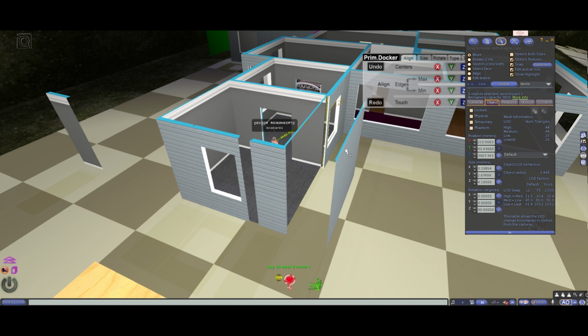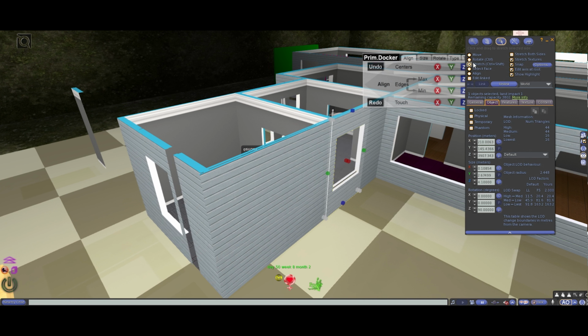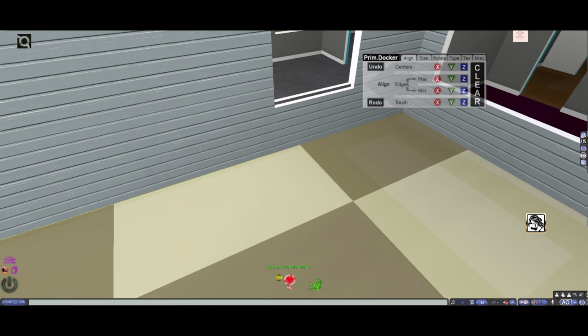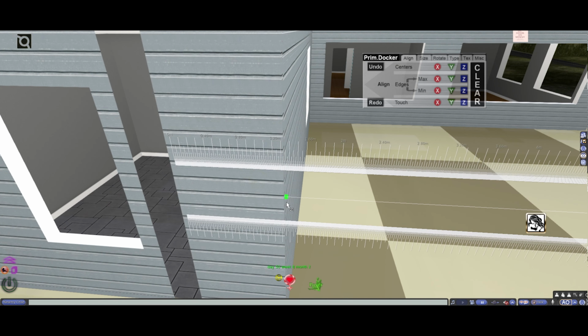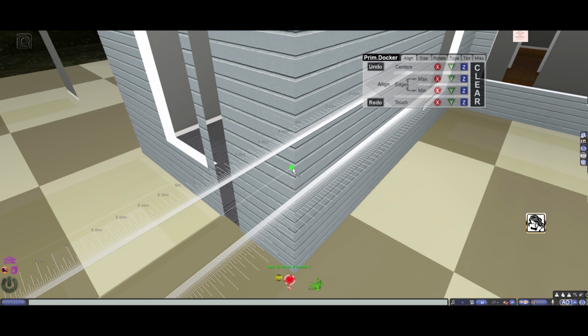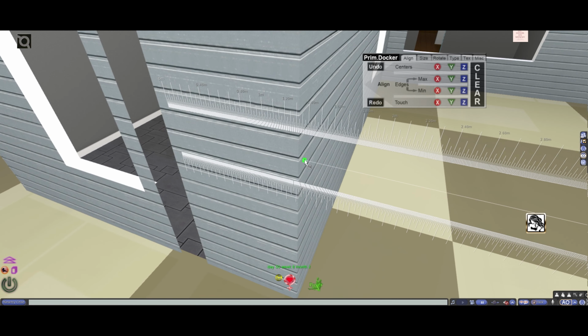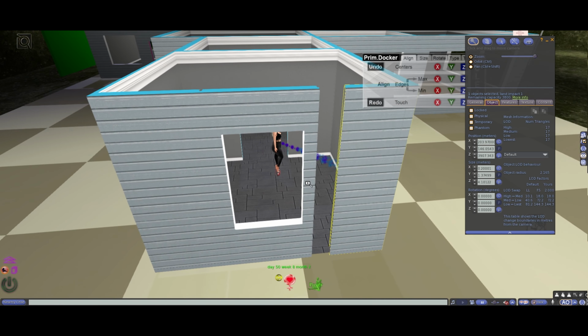And I'm just gonna grab this and bring it back. Just bring it back. I'm actually just going to grab the thickness. Make sure it works, I guess you want to say. Yay. That actually looks really nice.